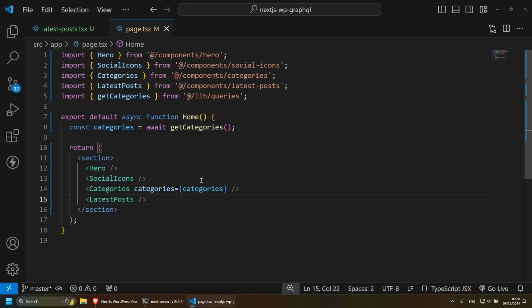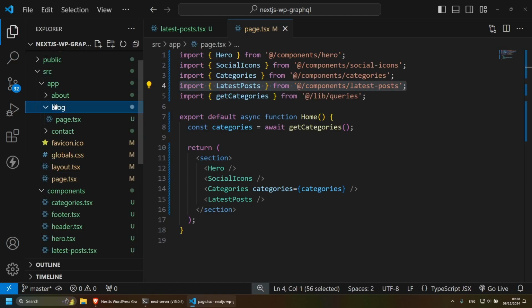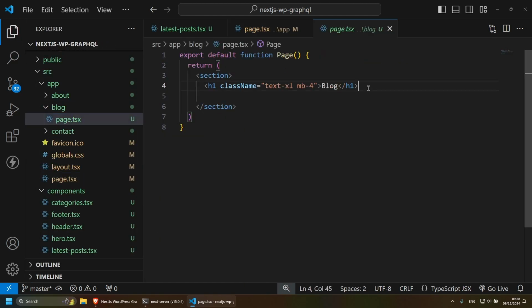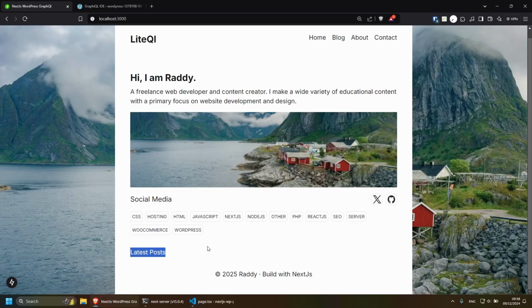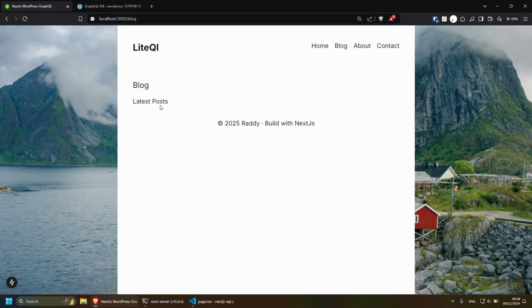And also we might as well insert this same component on the blog page. So I can copy this, and if you go back to the blog page, inside here, we can insert it. Whoops, at the top, I mean. So LatestPost, and then we just insert it here, and then we'll deal with this a little bit later on. Now we should be able to have latest post in here, and if we click on blog, we also have latest post in here. And this is going to be great for testing in a second.